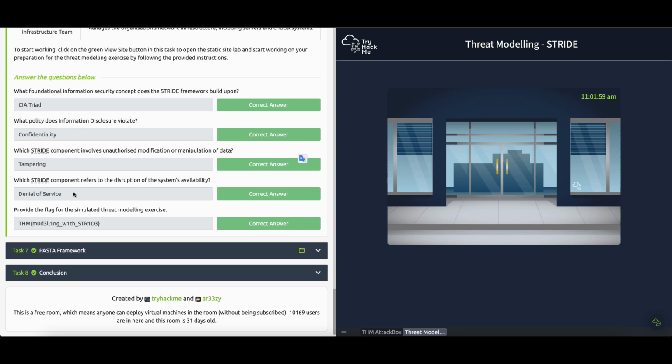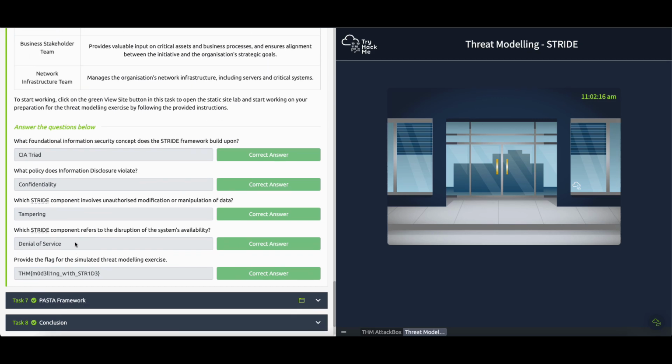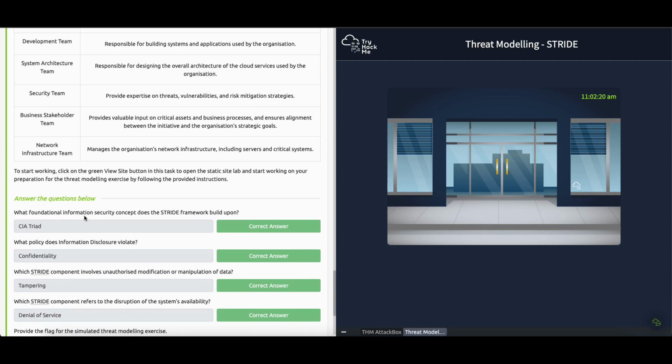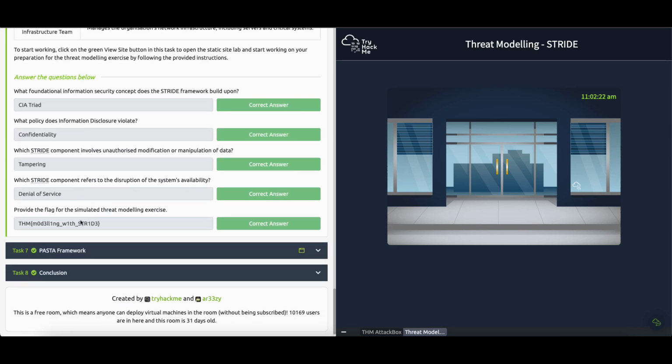Fourth question: which Stride component refers to the disruption of the system's availability? The main keyword is here: systems availability. There is an attack called denial of service, and it directly affects the availability of system.